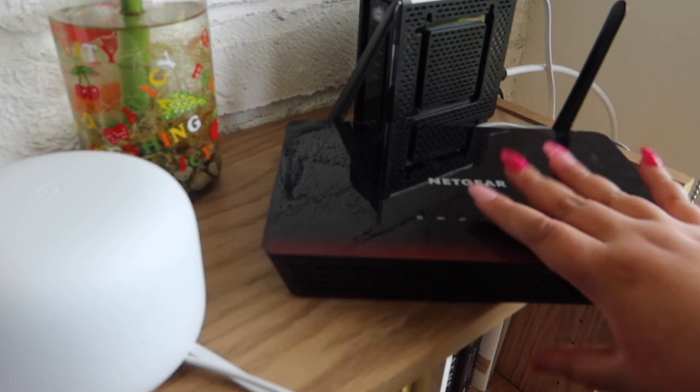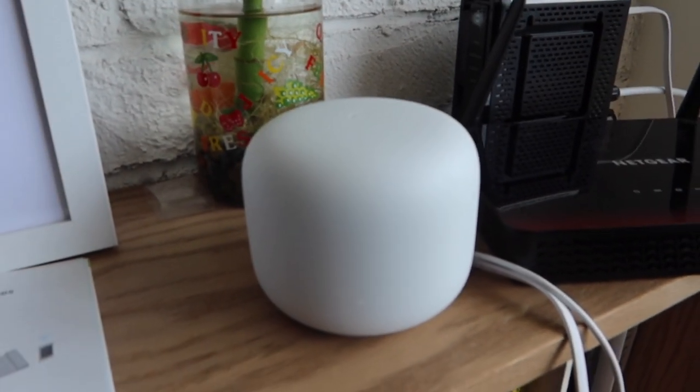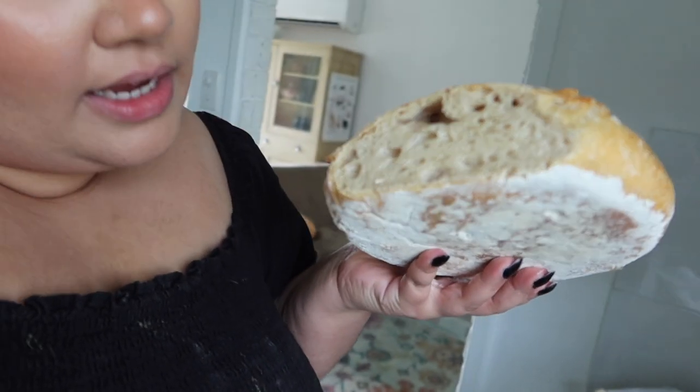Out with the old and in with the new — look how nice and sleek she is! She has a little blinking button and I just have to go on my phone to set her up. The internet's all set up — we have one node here and another node in our bedroom. I got too excited about having the internet and ended up taking the sourdough out of the oven and fully sliced into it. You can see the air bubbles — I feel like it could rise a little bit more, but the crust does taste pretty good. That nice chewy texture you want from a sourdough. I'd rate the kit 10 out of 10 — pretty easy to use and gives you everything you need.